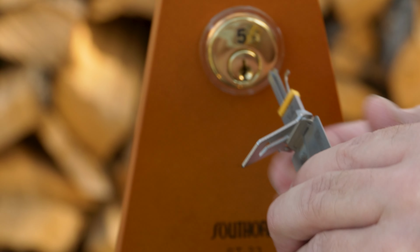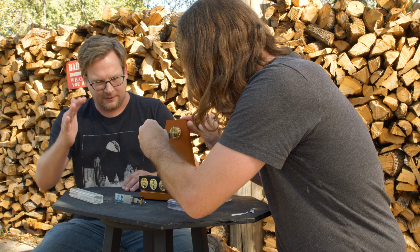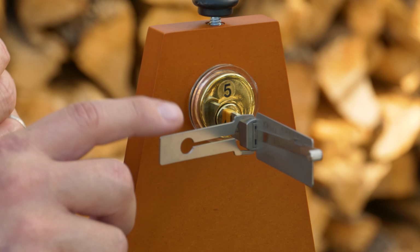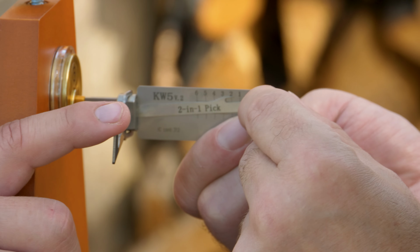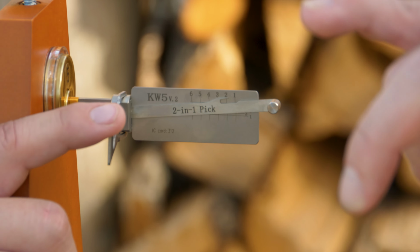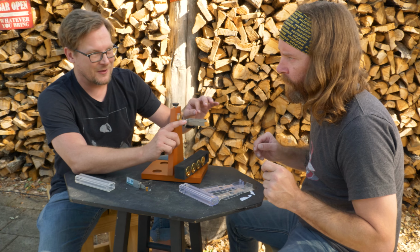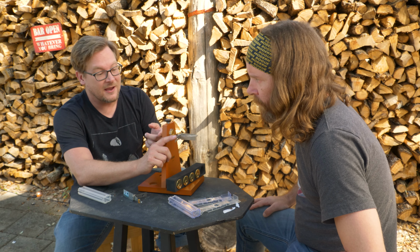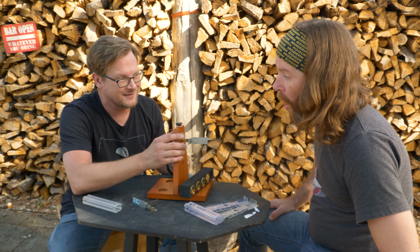So we're going to use our awesome spacer here. And the difference with the 2 different types of keys is basically the S shape that goes down. So it goes all the way in. Yep. We're going to put a little bit of tension on it. There are 5 pins, and with the tension, each one will kind of lock into place. You're never quite sure which of the 5 pins is going to be the one that locks first. Okay. So you could try, go forward and backwards. You'll feel that moment of alignment, and you'll feel it kind of latch into the right spot. Okay. And in fact, when you relax everything, you can actually hear all of the pins falling down.